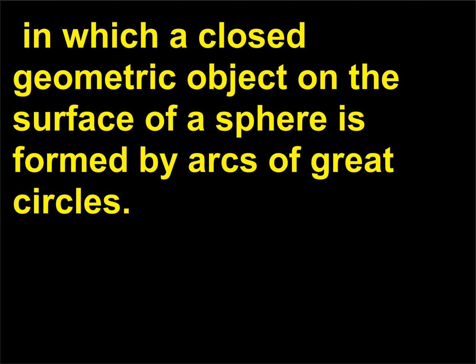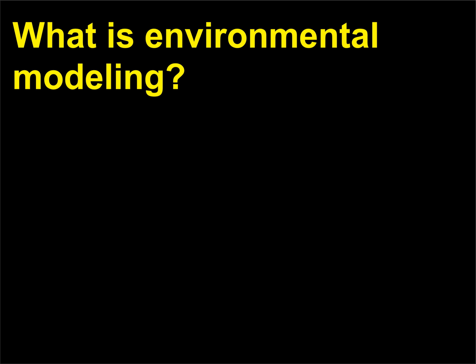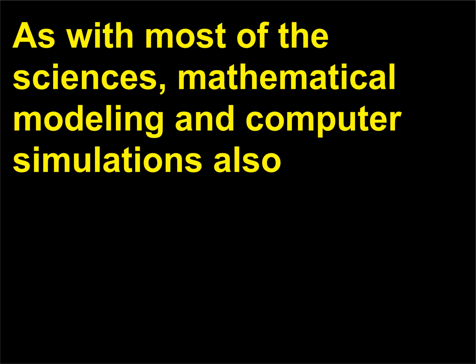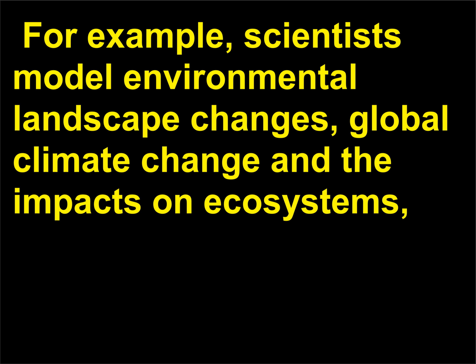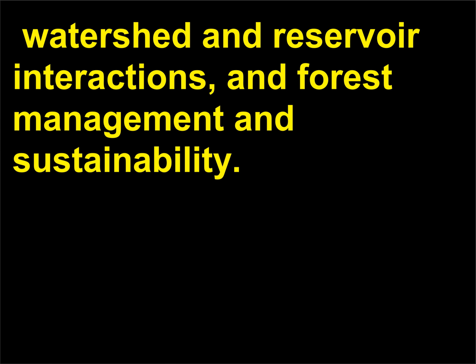What is environmental modeling? As with most of the sciences, mathematical modeling and computer simulations also come in handy for environmental applications on a local, regional, and global scale. For example, scientists model environmental landscape changes, global climate change and the impacts on ecosystems, watershed and reservoir interactions, and forest management and sustainability.